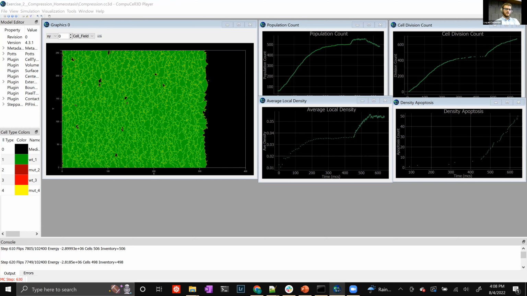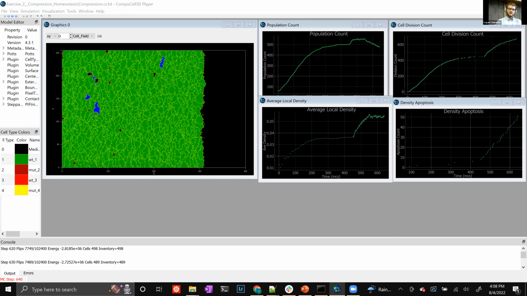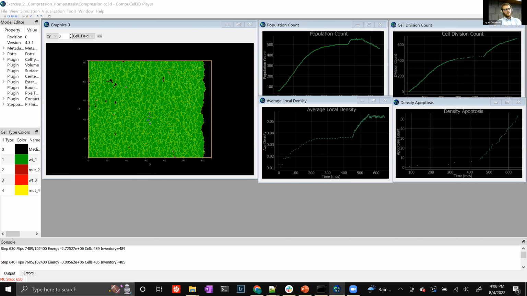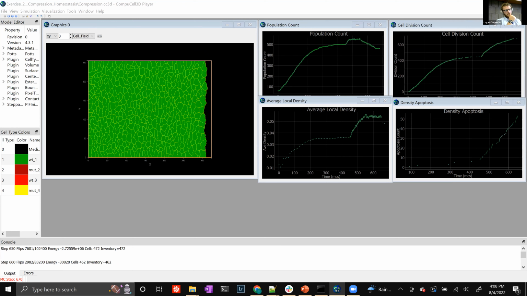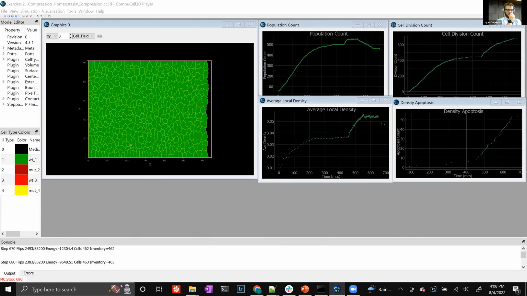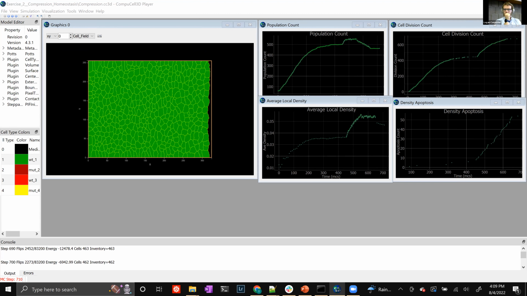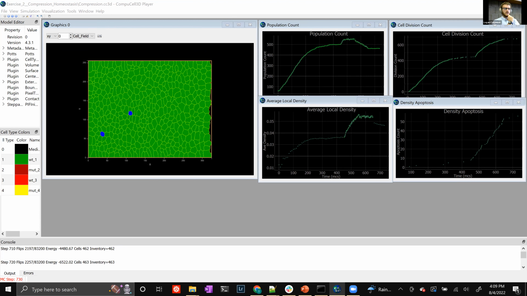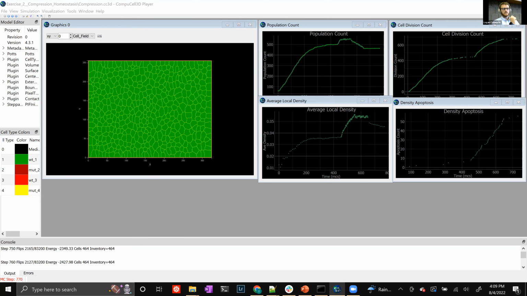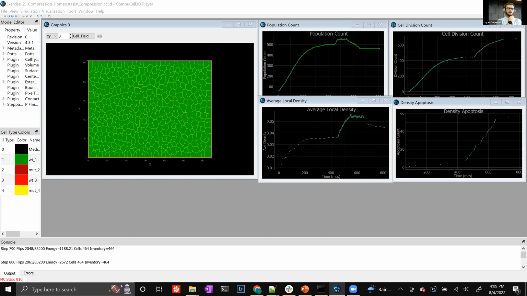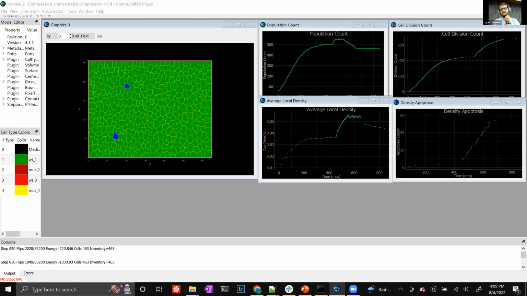That's a good question. The question is, why do the cells get these shapes during compression? Are these holes artifacts of the simulation? I'm not sure about the exact shapes of the cells, because I haven't looked at the pictures for the experiment. The holes that you see are extrusions, and live cell extrusions do happen, so I don't think those are unphysical. So I guess that's the answer, if that is a satisfying answer.